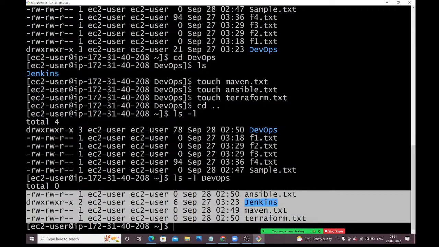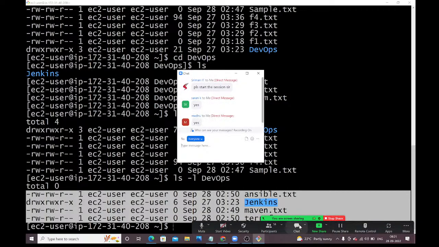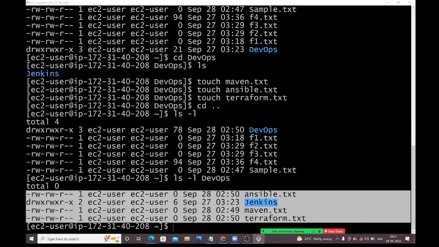Is it clear, guys? Jenkins is a directory. The first character D means that it is a directory. The remaining three start with a hyphen, which means those are files.